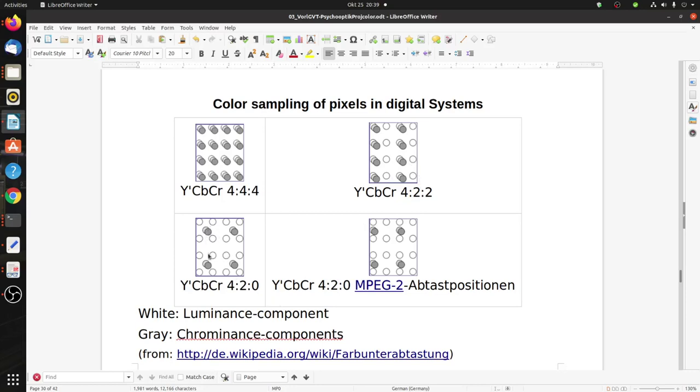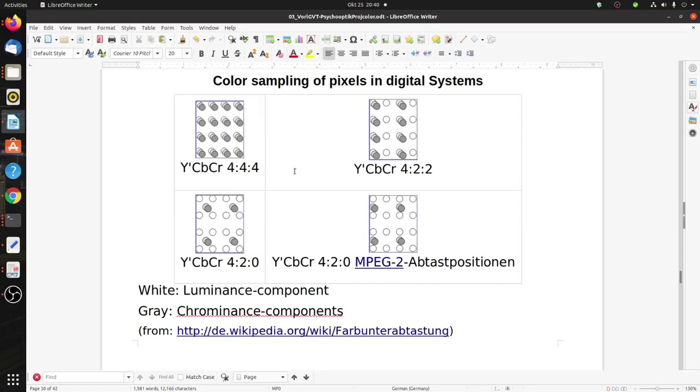But now you can also do the downsampling vertically, and that doesn't really fit into this terminology. So here we just introduce a 0 at the end, which means we have a full set of Y pixels, and we do a downsampling horizontally and vertically for the U and V components. Right? So these gray shades mean U and V. And this is the most common version for digital video, 420. So in studios, sometimes you have 444, but 420 is the most common for digital video.